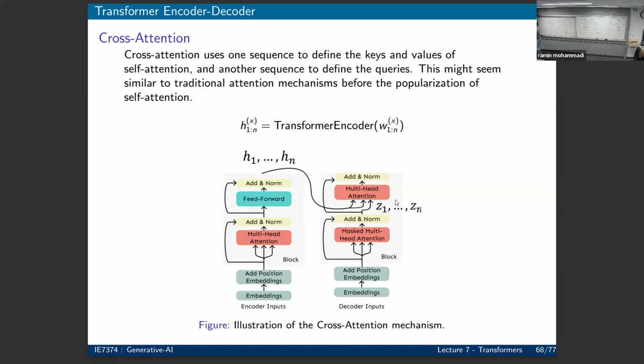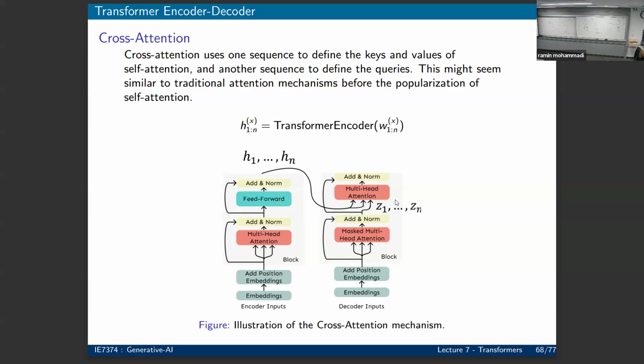You have the whole sentence go here. You get the key and the value. You get an output, you multiply it by 2, you get 2 of those, basically. You use one of them as key, one of them as value, for example. Then you go to the decoder, one token at a time you predict. For the first token, the key and the value for the whole sentence have been sent.